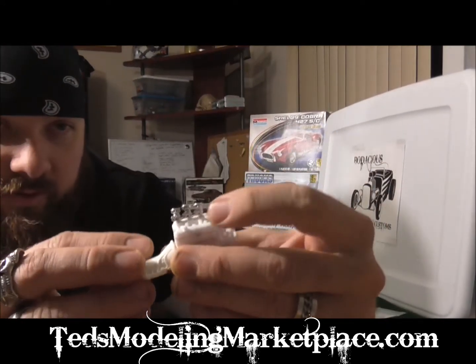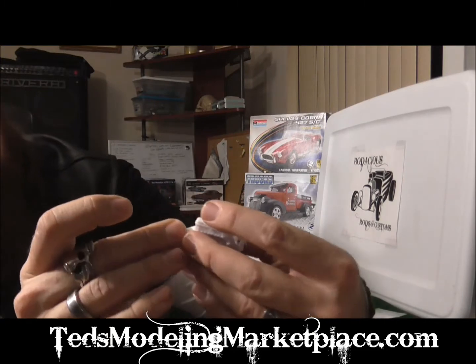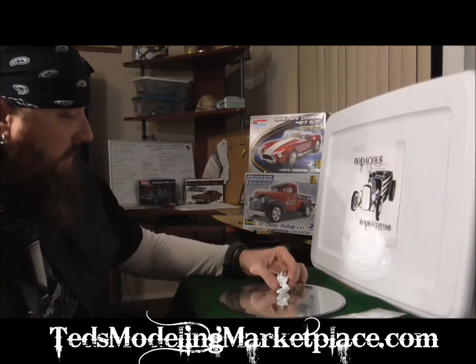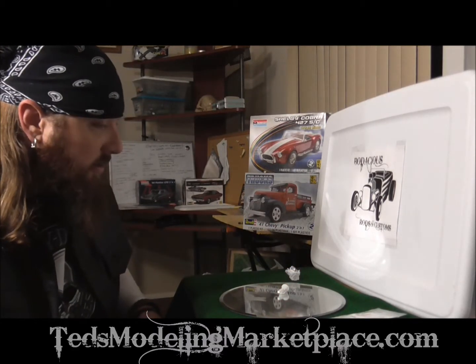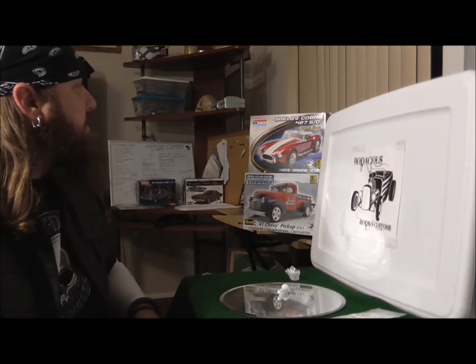I'm going to probably put a little spacer or something in there to kind of work that out, but they look like they're going to fit nicely together and help me determine the spacing for the interior of the 41 Chevy. So stay tuned for that, guys. The 41 Chevy is underway. The engine spacing squared away.